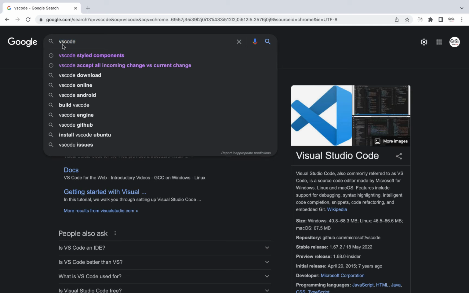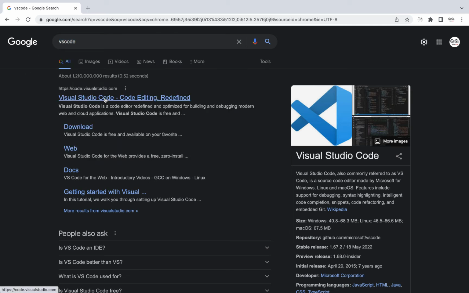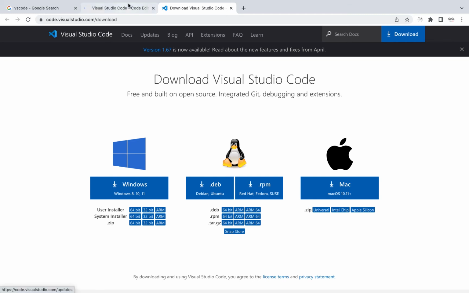So just go on Google, search for VS Code, you see stuff like this. You probably click on the first one, or let me click on this download instead, right? If you click on the download, it takes you to the download page, and of course I'm on a Mac machine, right? So if you're on a Mac, you download that of Mac. If you're on a Windows machine, you download that of Windows, and you just basically install this software, right? So I've gone ahead, I've downloaded it, I've installed it. Actually, I have had it ever since, right?